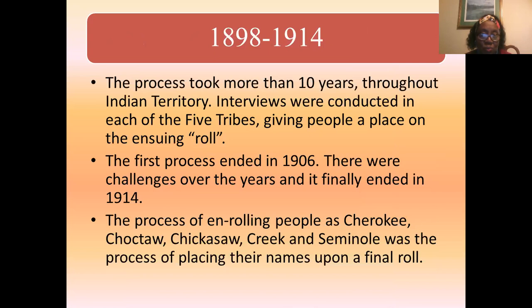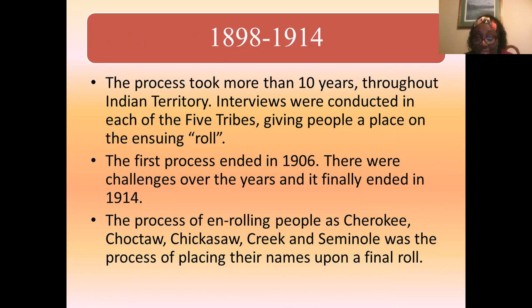No, they went to the territory in the 1800s, but the state of Oklahoma joined the Union in the early 20th century. So this whole Dawes process took more than 10 years to complete. There were interviews being conducted really all over the place. Muskogee was sort of where the heart of the action took place, but they did go to different communities, Ardmore, other parts of the territory where these interviews were being conducted. But a lot of things were still being handled out of the Indian agency in Muskogee.